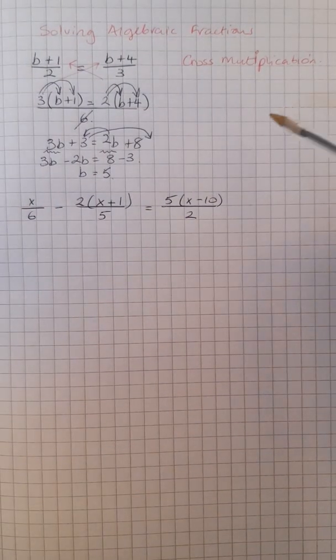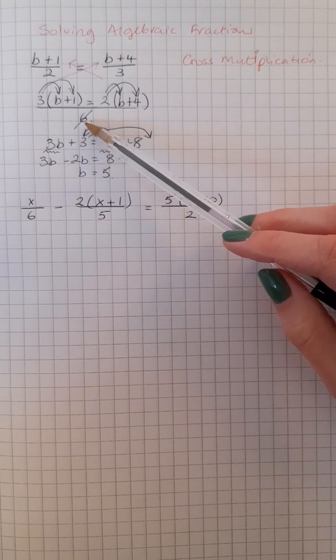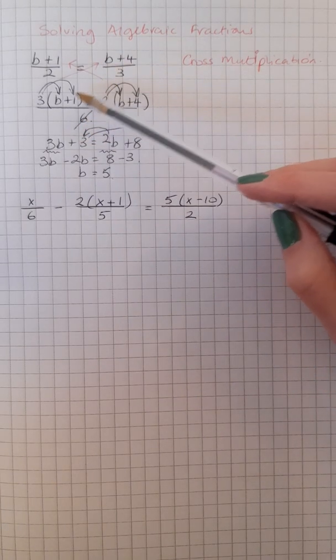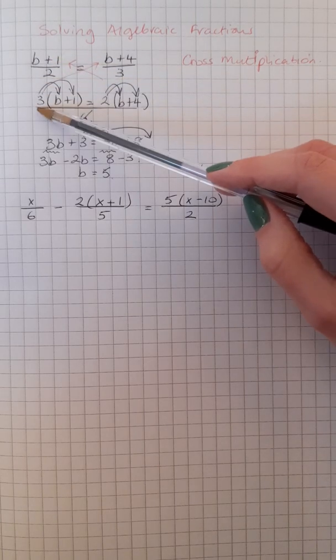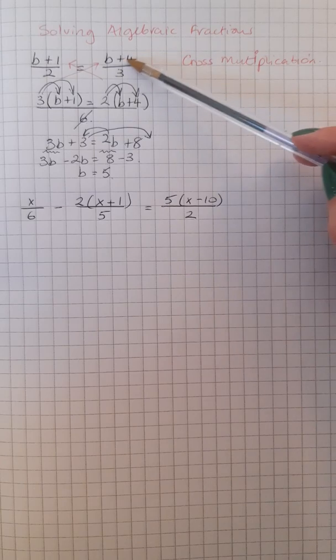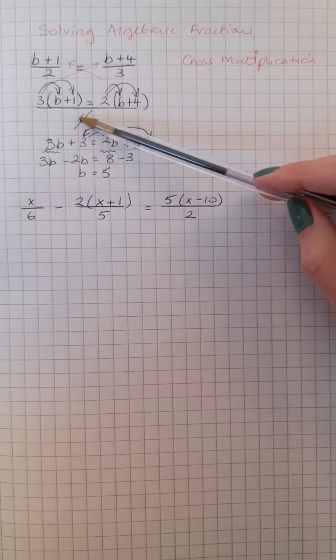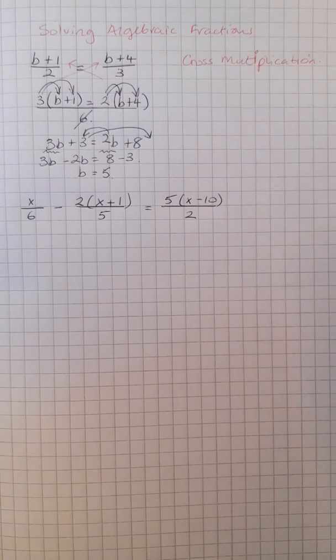Just going back to my whole cross multiplication thing that I identified earlier on, you will notice with the LCM it cancelled. That's 6 cancelled off. And you can see on my top line here, that 3 is being multiplied by b plus 1, which is what I have here. And the 2 is being multiplied by the b plus 4. So really you didn't need the LCM in this case. You could have just done your cross multiplication. It's the faster way of doing it.